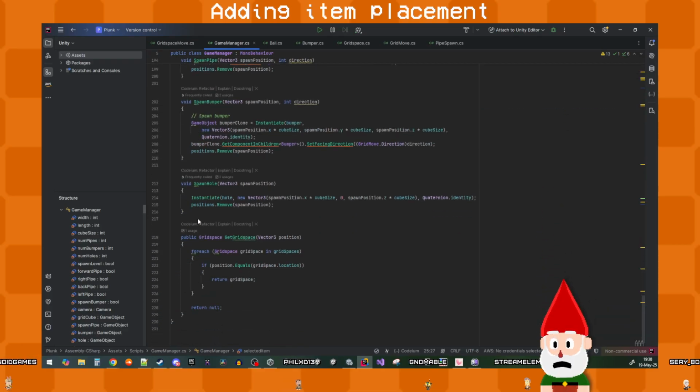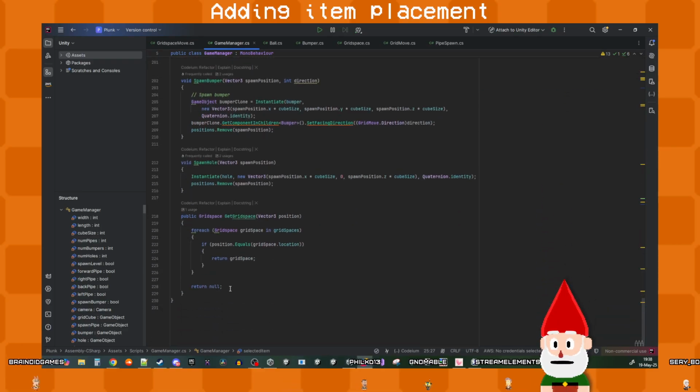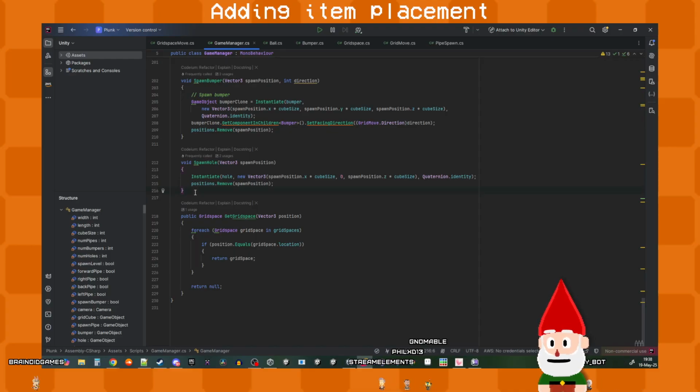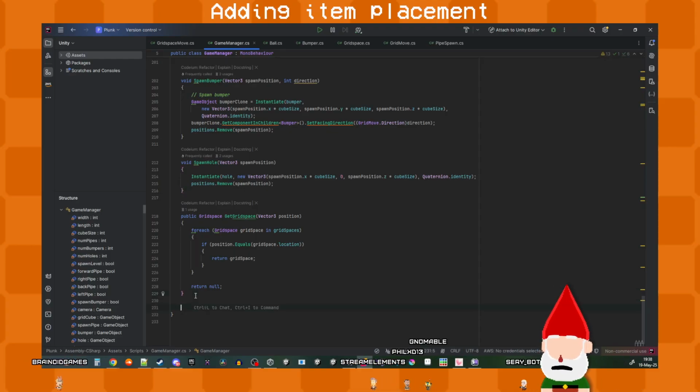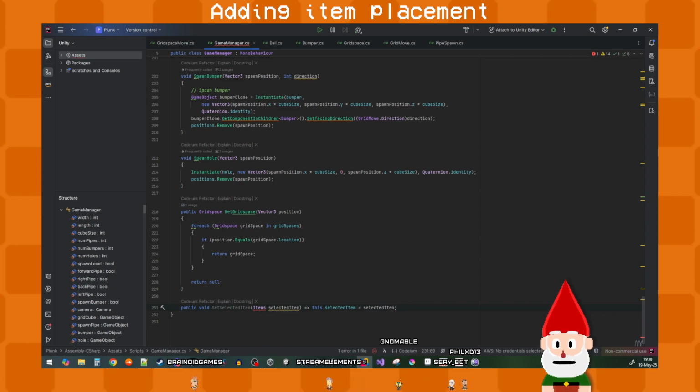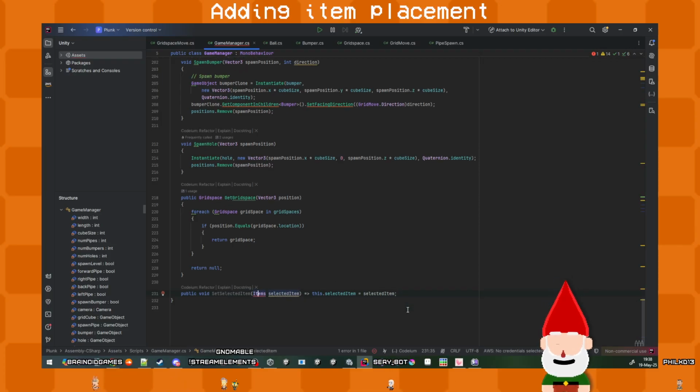Okay, these are all spawn level, spawn hole, get a grid space. Oh yeah, I guess, so it'd be a public thing, so public, and this is set selected item to... why is it a red square? Why do you just immediately spit out code that's not working?